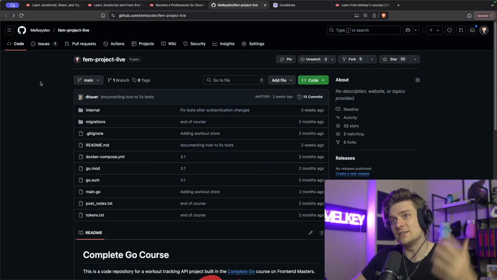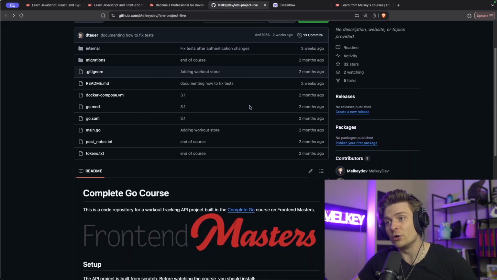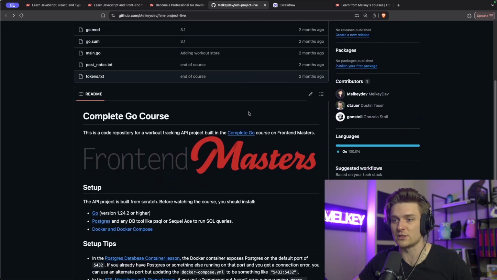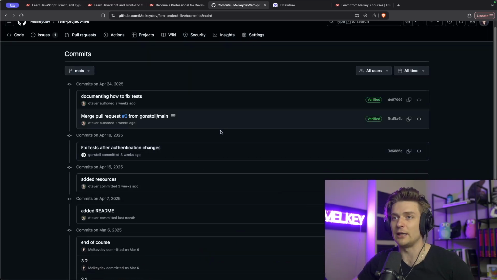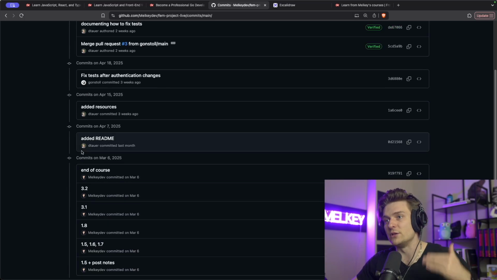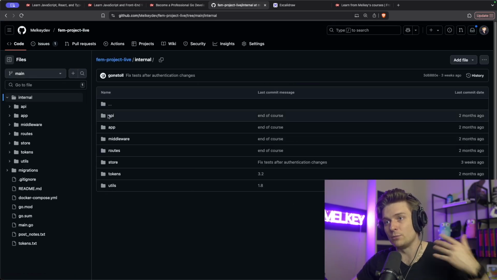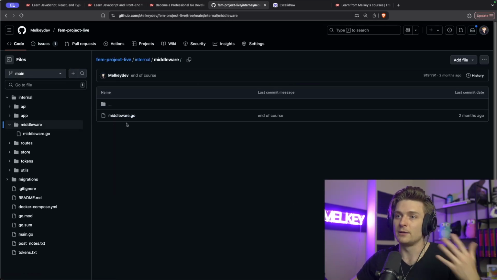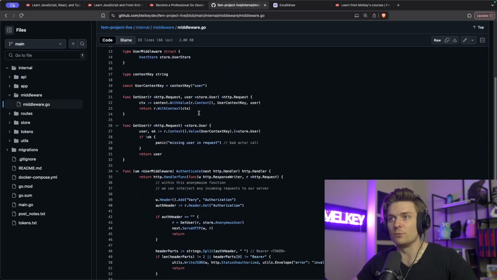Another thing is you can even see the live project repo. On my GitHub, Melkidev, you can see FEM project live. This was taken during the 2-day workshop. The entire 2 days I was there with the entire workshop, I started the entire project. You can see all my commits here. I labeled them. We've had some more comments from Dustin, who works at Frontend Masters. And I'm posting all the commits every time we go through a different portion of the workshop. If you go through the repository, you can see everything that we built out for the API, the app, the middleware, the routes, and everything like this. For example, this is our middleware, which we built from the ground up.